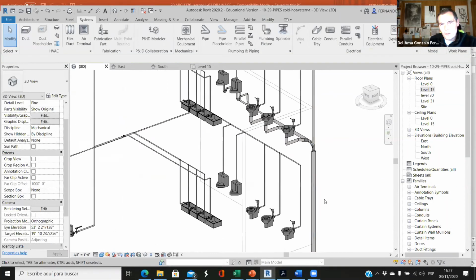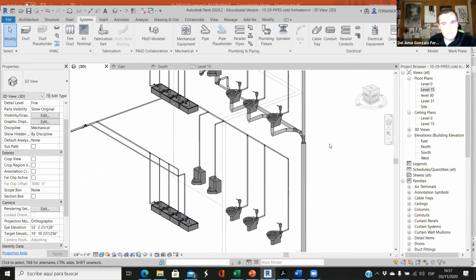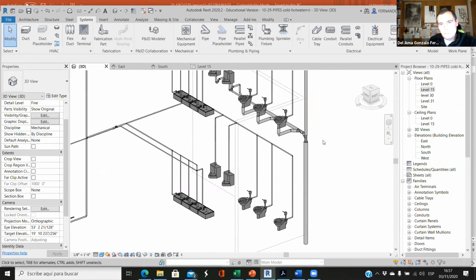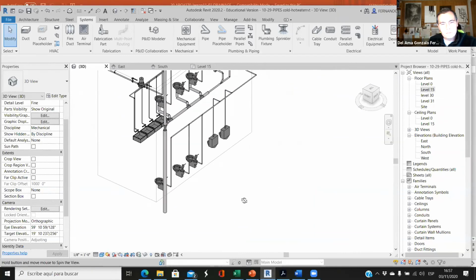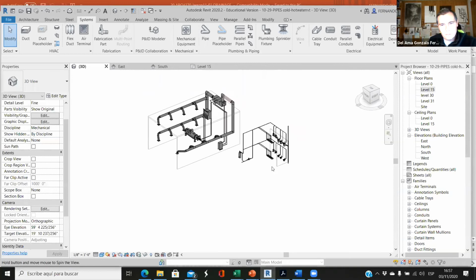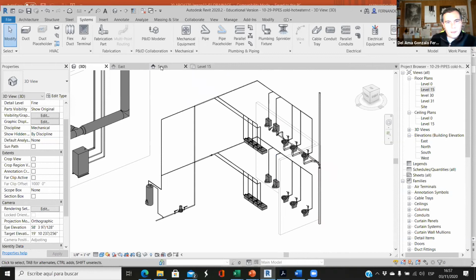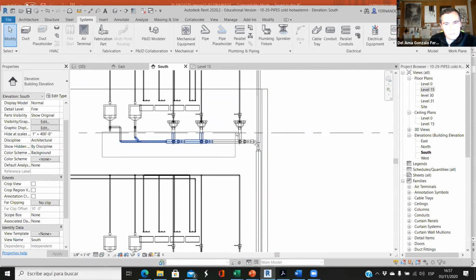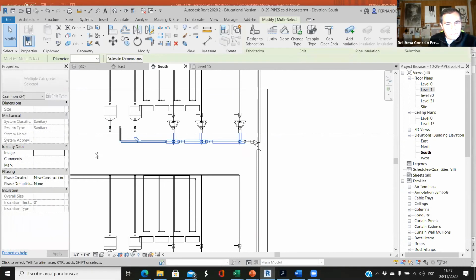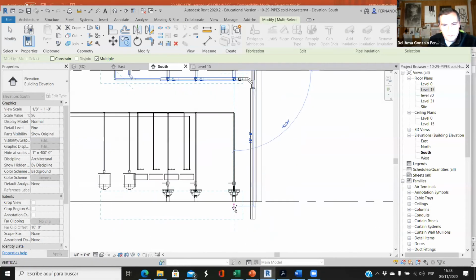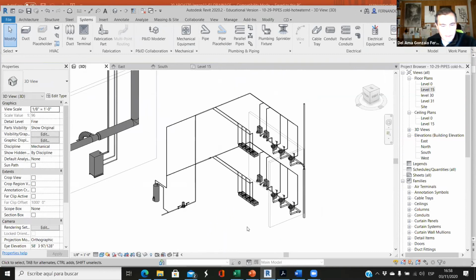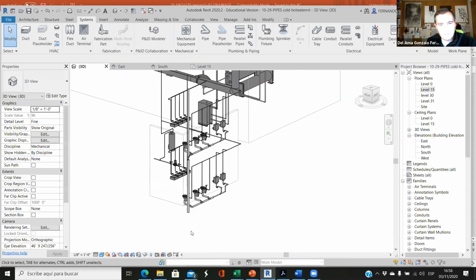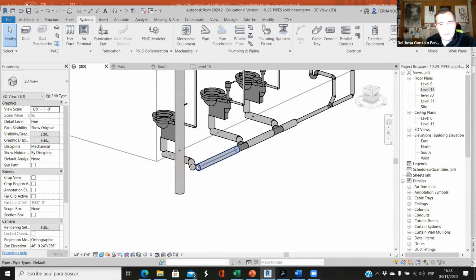6. Okay, and yeah, I think this will work. Now I think we can copy all these because the first floor should be the same. Yep. And now we have to connect this to this pipe.